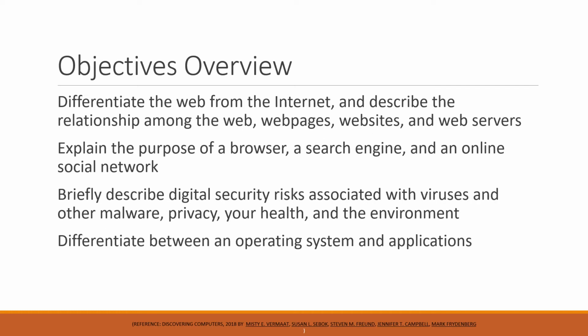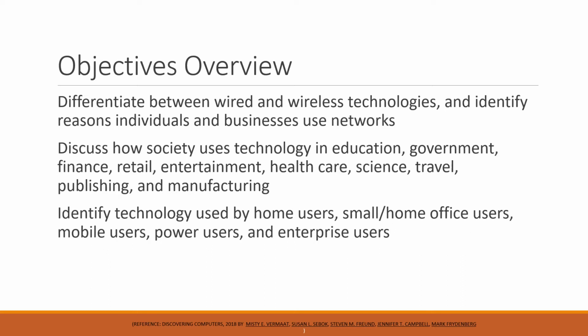Also, you'll be able to differentiate the web from the internet and describe the relationship among the web pages, websites, and web servers. Also, be able to explain the purpose of a browser, a search engine, and an online social network. Be able to briefly describe digital security risks associated with viruses and other malware, privacy, your health, and the environment, and differentiate between an operating system and applications.